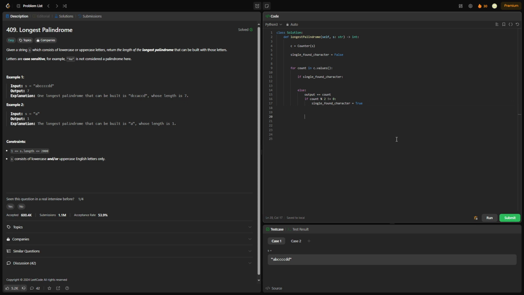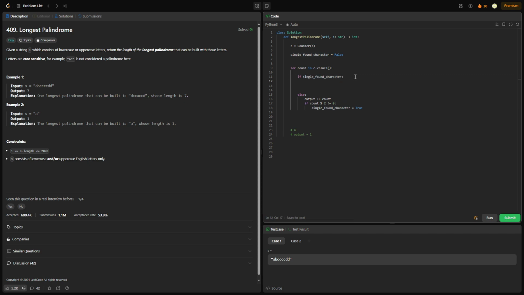And just to make this easier, I'm going to keep track of our palindrome so far as I work through this example. So right now our output is 1, right? We add A and we set this to true. Now we go to B. B is equal to 1. So we're always going to enter this if statement now because this is true.